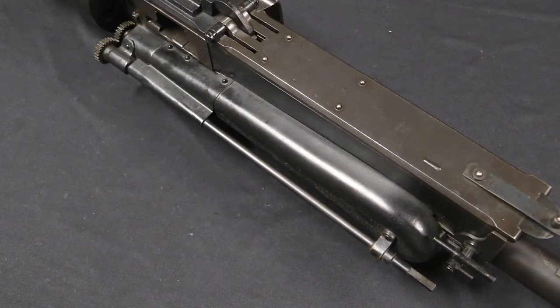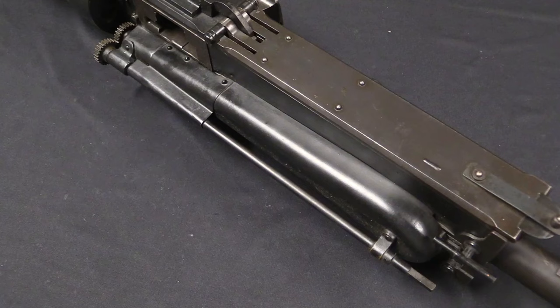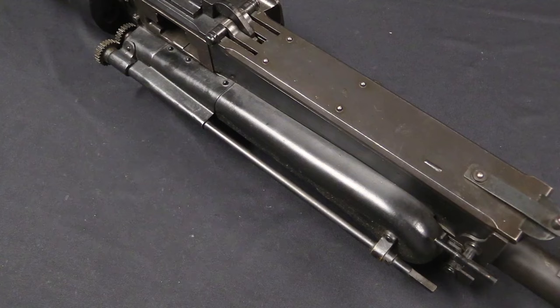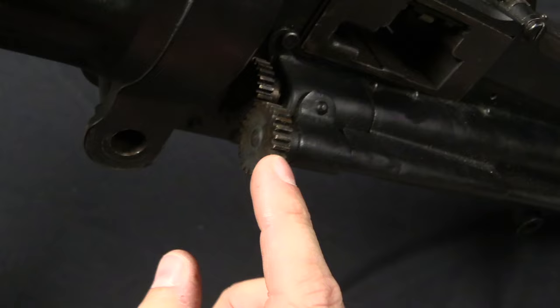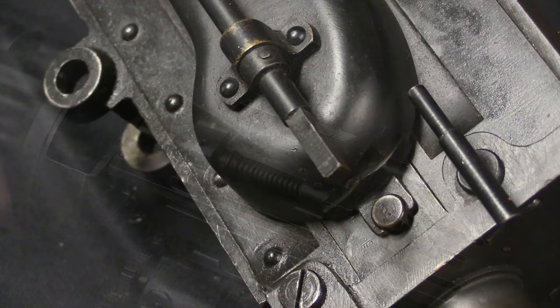We do have this cool modification to the fusee cover though. Normally there is a little adjustment tab at the front of the fusee spring that allows you to adjust the spring tension of the gun — so if the gun's not running reliably you could adjust the tension up or down, which is one of the cool parts of the Vickers and Maxim design. However, if you've got this thing mounted on the nose of your airplane, you might be able to get to the charging handle in the back, but you're not going to be able to adjust that fusee spring tension. So Colt made a different cover spring that allowed you to change the spring tension from the back, using a gear wheel at the front connected to a second gear sprocket, which connects to a long operating rod running back ending with a square profile. A little wrench on that allows you to turn it and adjust the spring tension.